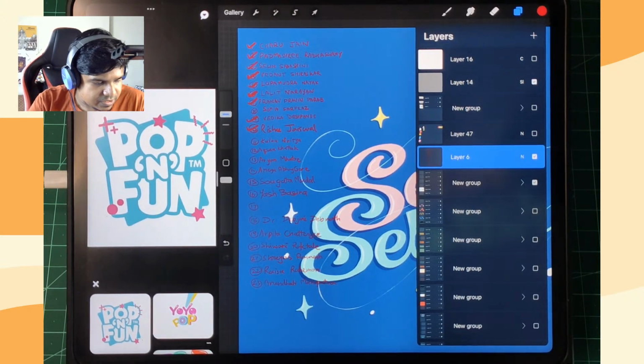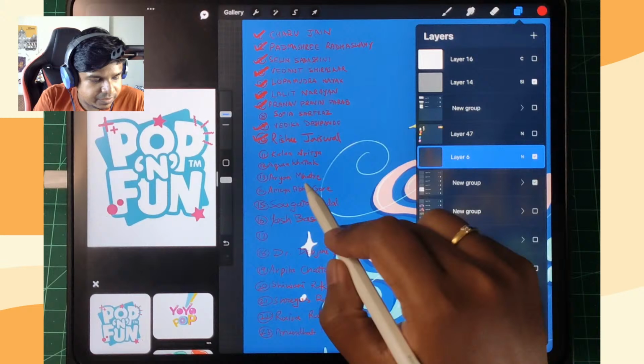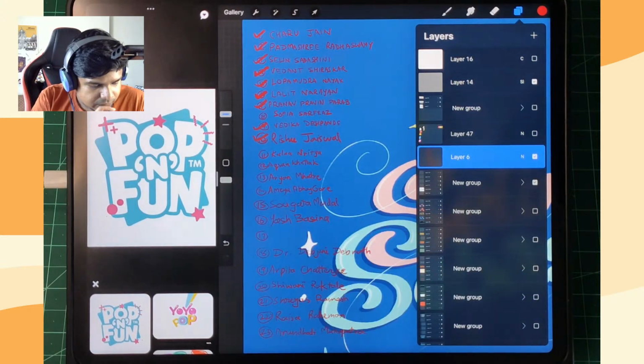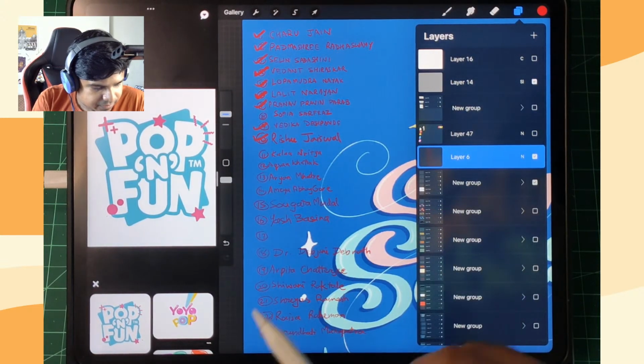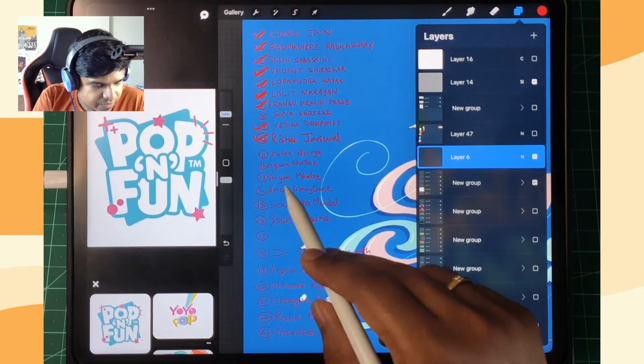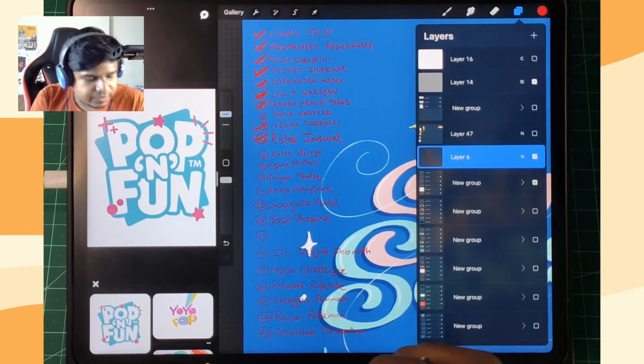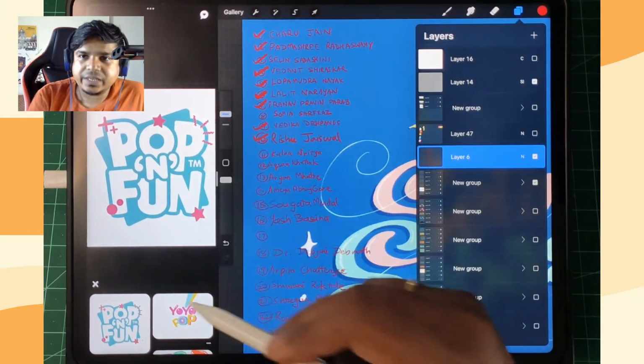Let me see. Okay, I have a name here, Aryan Matre, or maybe I need some name which is similar in length. So this is 5 and this is 6 letters. I think that will work for a style like this.